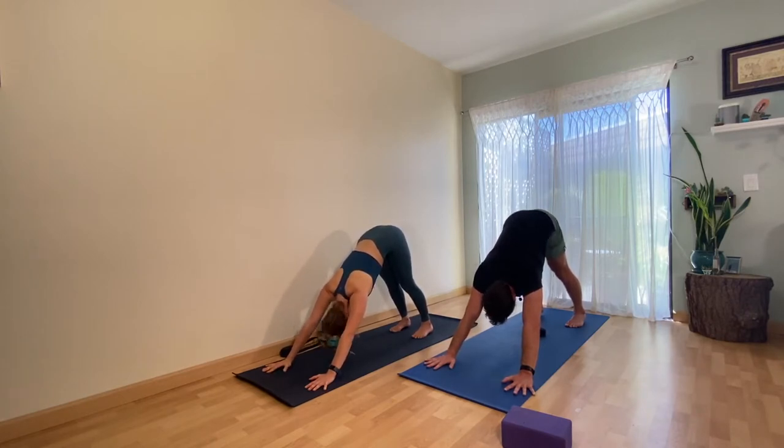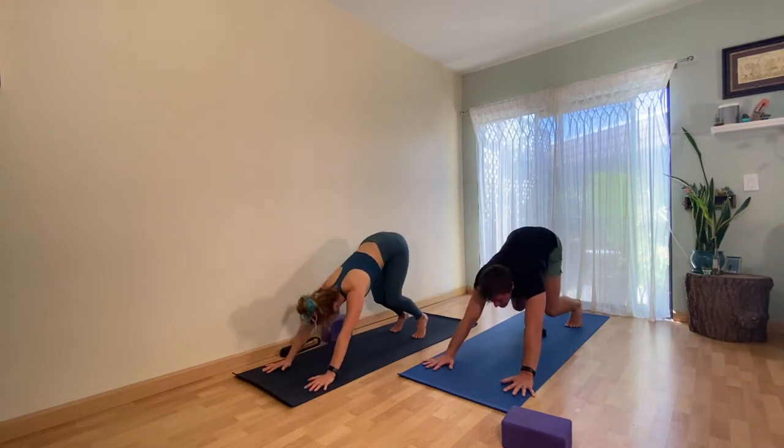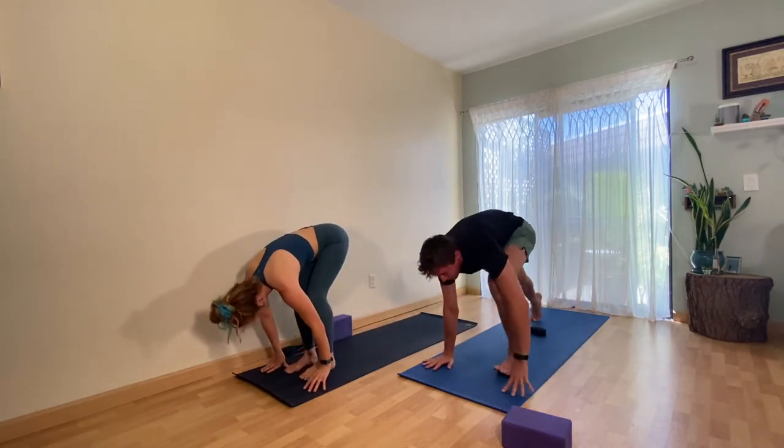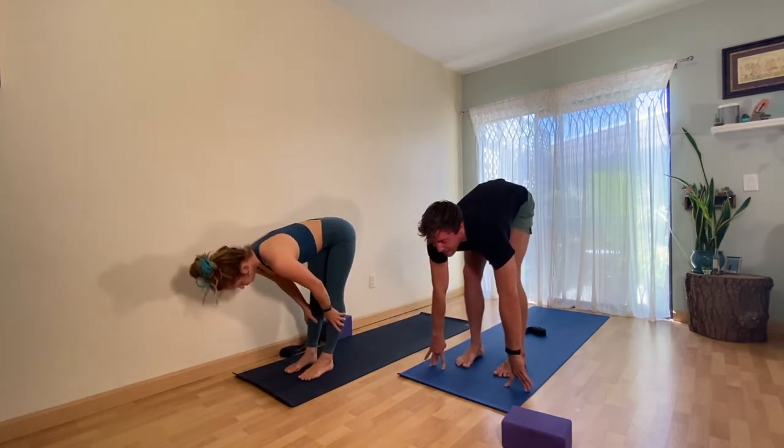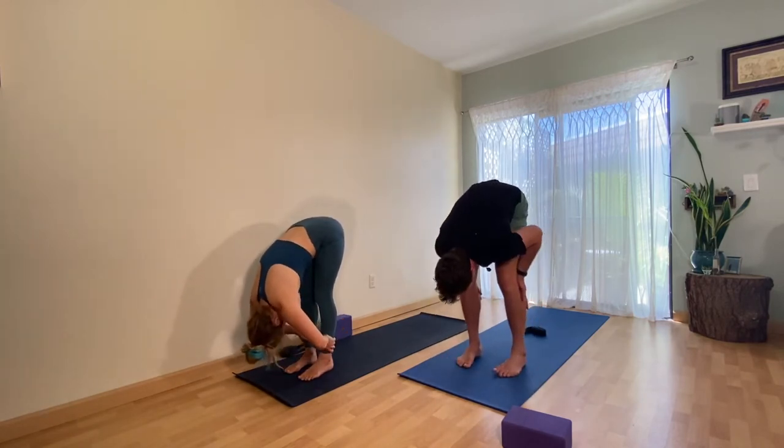One more inhale. One more exhale. The knees bend as you look forward. Exhale, top of mat. Halfway lift. Inhale. Exhale, fold. The feet hips width.